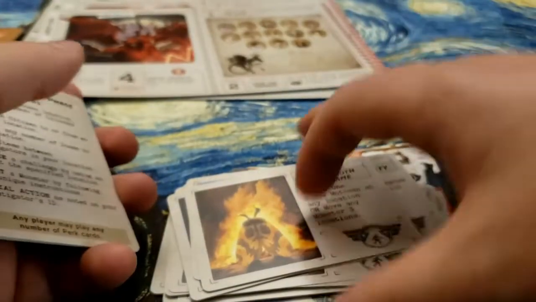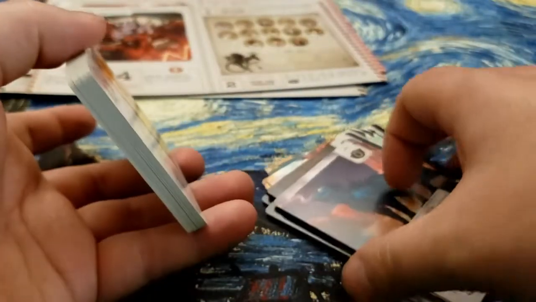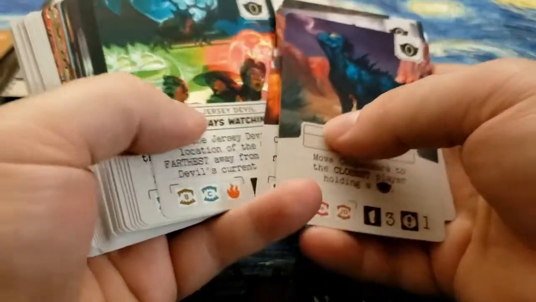These cards are super flimsy. So that is all of the cards, and that is what you get with Horrified American Monsters. Lots and lots of cryptids.